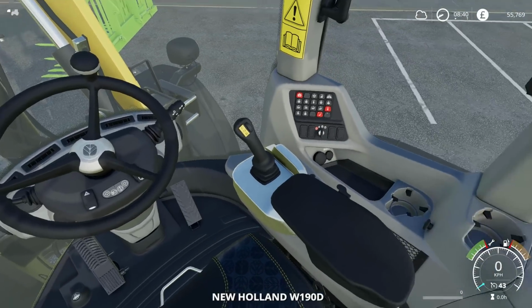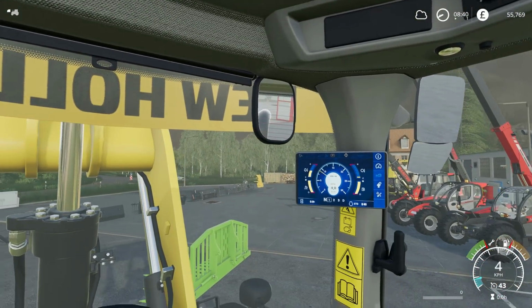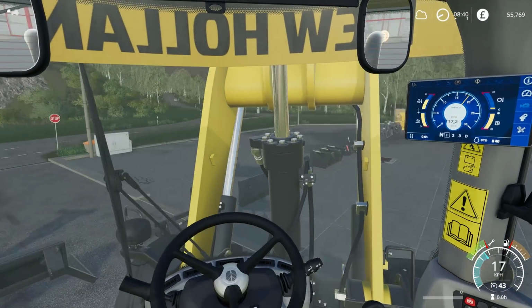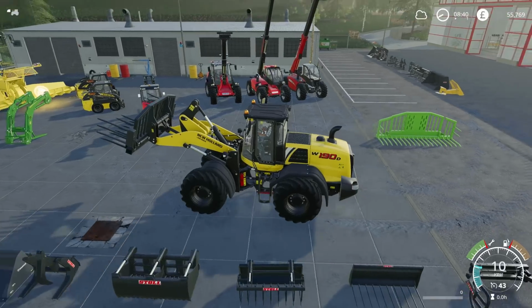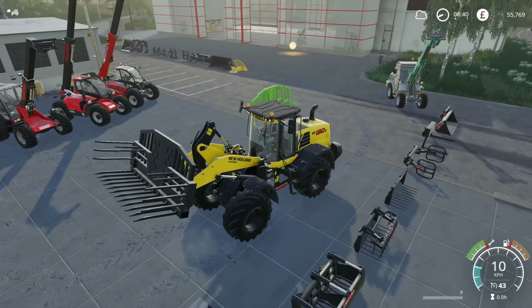Yep, so here is the interior view. Again, articulated. There is the screen. Good view of the hydraulic ram. There we go. We do have beacons as well.